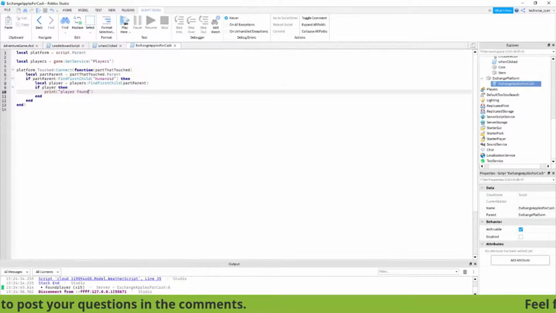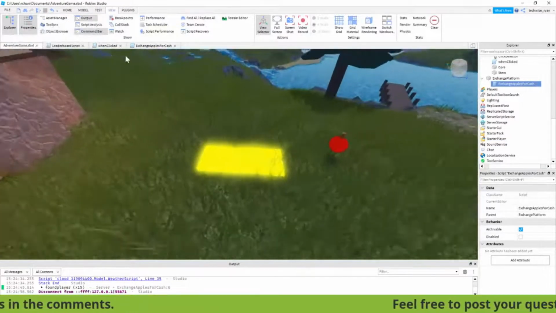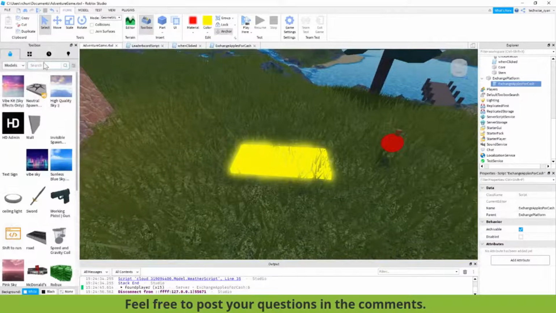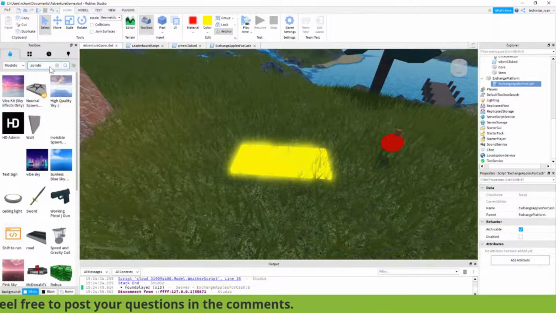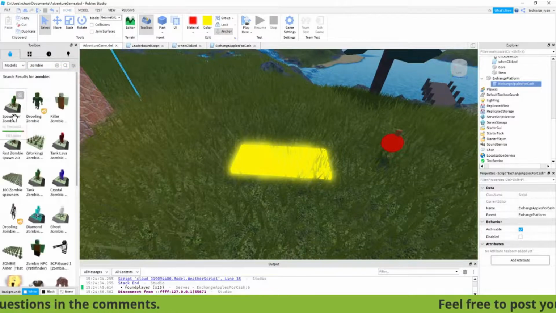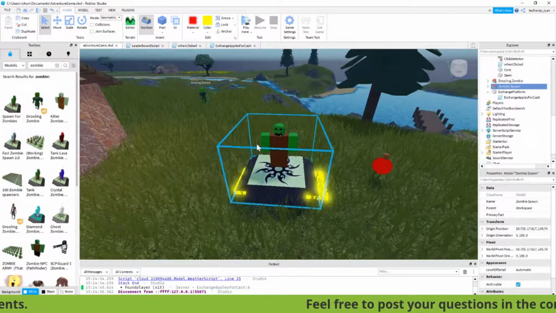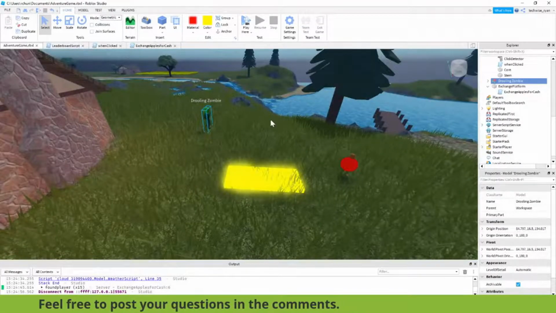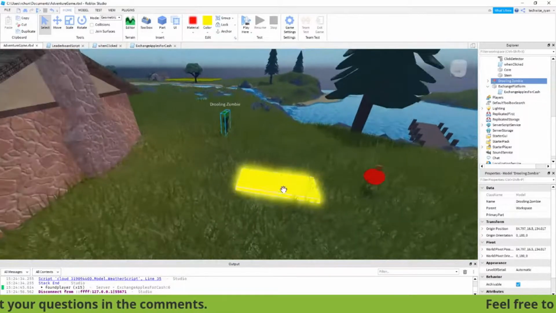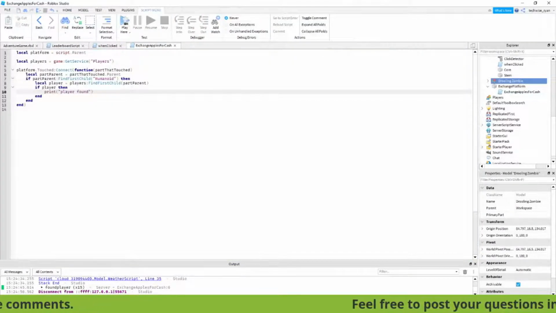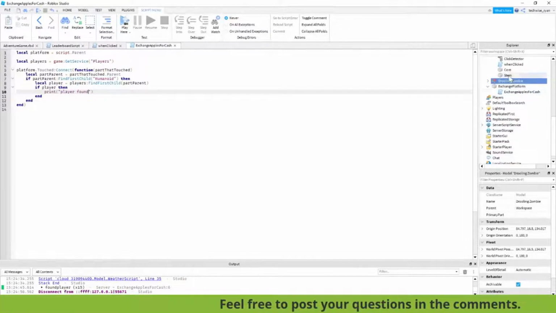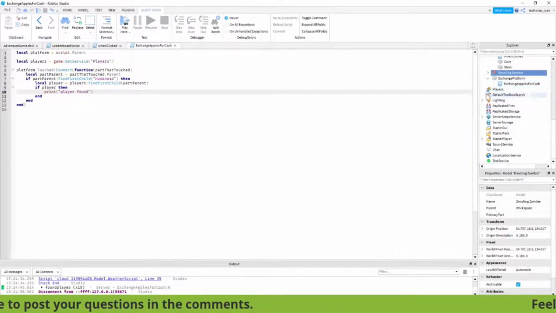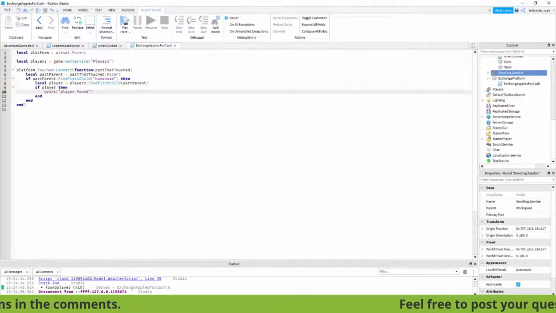You don't have to add this, but if you put in a zombie or an NPC that was chasing you, and it went over the platform, it would have a Humanoid too, and it would break things, but it wouldn't have anything in the player service. So that's kind of confusing. The zombie doesn't have a player in the player's service. So if it doesn't have anything in the player's service, it just won't do anything.